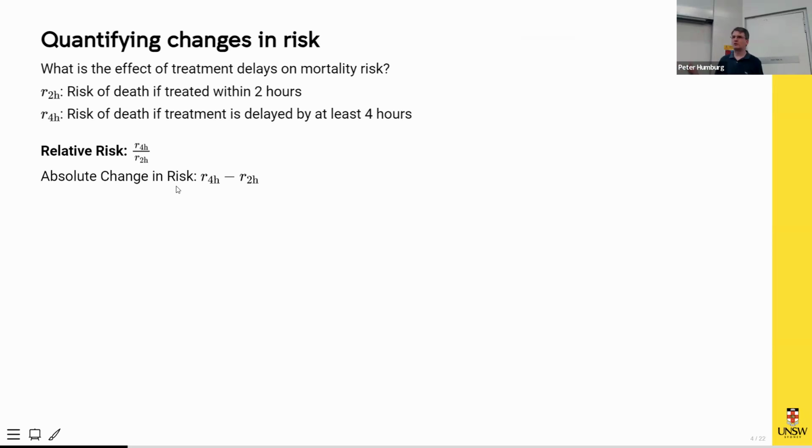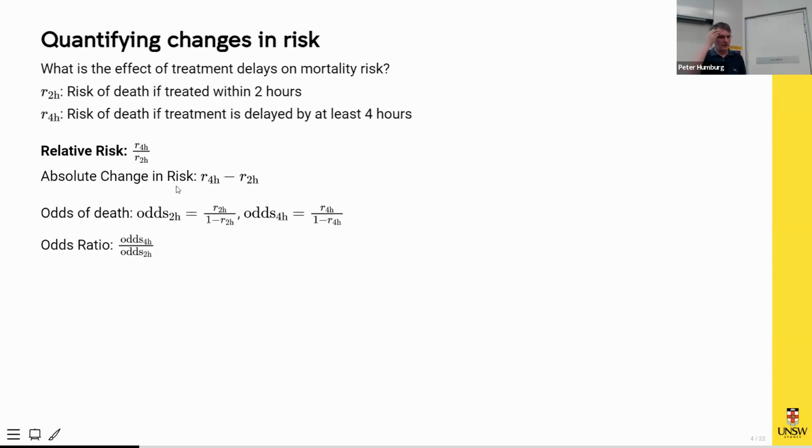But there are other ways you could quantify this difference, right? So you can look at absolute difference in risk, which is also something you may be interested in, but that I won't talk about today. Or you could quantify this with an odds ratio, which you've probably come across in the past.